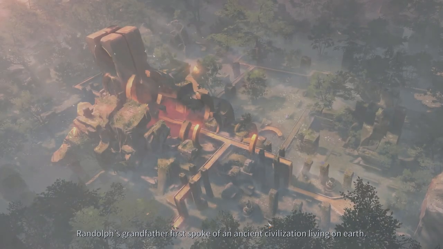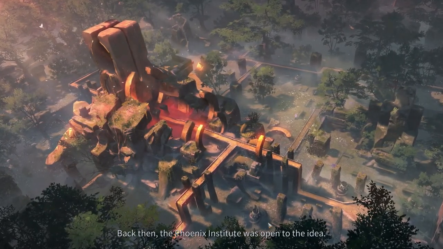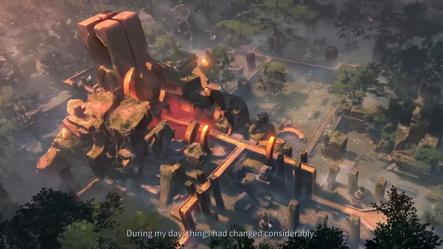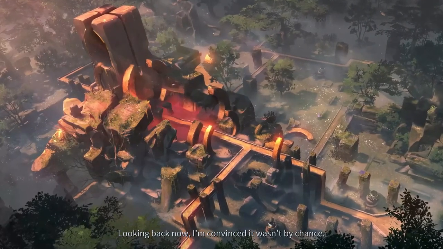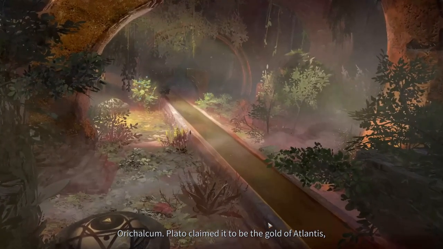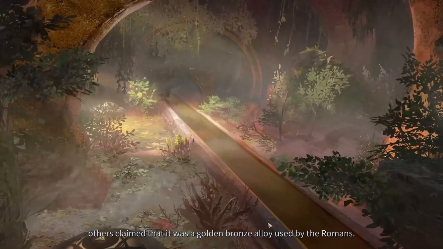Randolph's grandfather first spoke of an ancient civilization living on Earth. Back then, the Phoenix Institute was open to the idea. During my days, things have changed considerably. Looking back now, I'm convinced it wasn't by chance. Ori Halcom. Plato claimed it to be the gold of Atlantis. Others claimed that it was a golden bronze alloy used by the Romans.